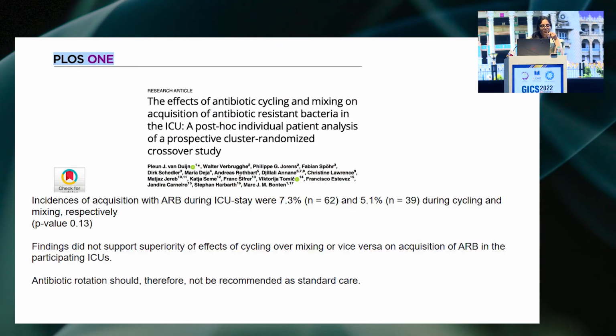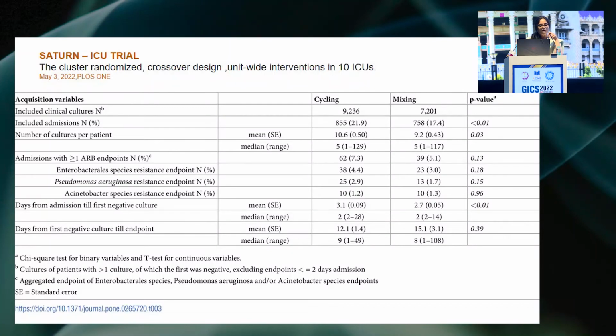Similarly, this PLOS ONE study was published in 2022. It is quite recent data, and this is known as the SATURN study. They again said that there's not much benefit, and they did not support superiority of cycling over mixing, and rotation should not be the standard of care when used in ICU setups. So, yeah, skip that.